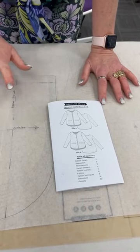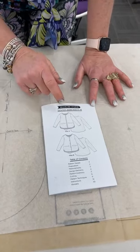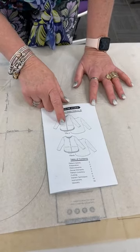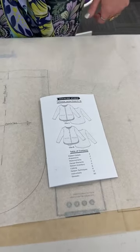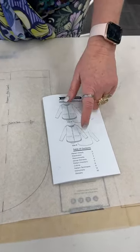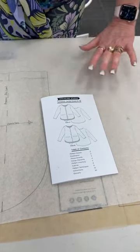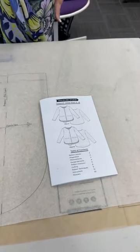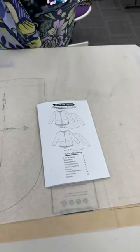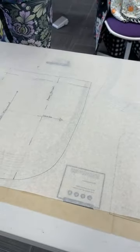There are different plackets and everything. It's kind of like a modular pattern where you can add and take away. You can put a patch pocket on, a welt pocket on, or no pocket. I put pockets inside similar to a dress pattern I did. I made my coat a little bit longer. I'm very tall so I have to lengthen my sleeves. I actually made the back part of my coat a little bit longer too. There are all sorts of variations you can do, and those instructions are in the pattern.